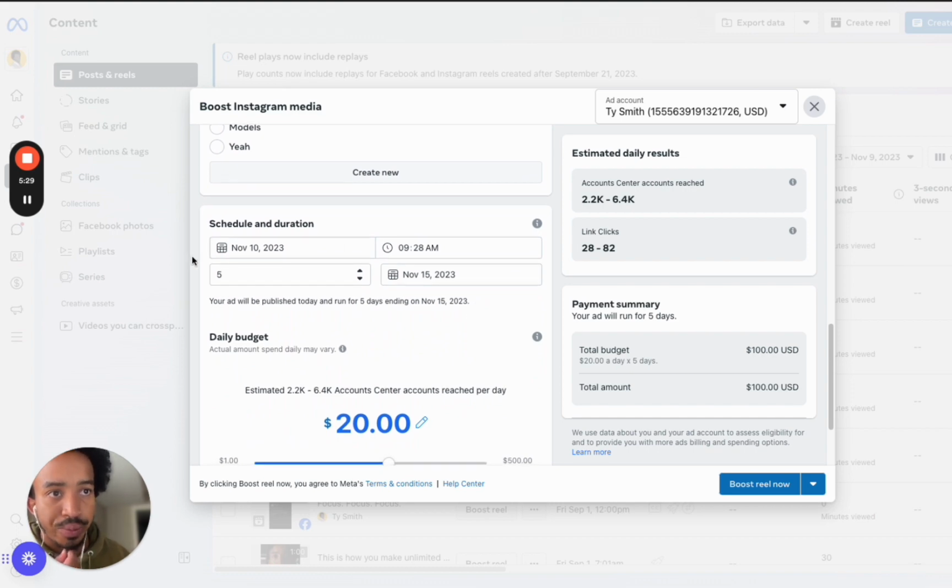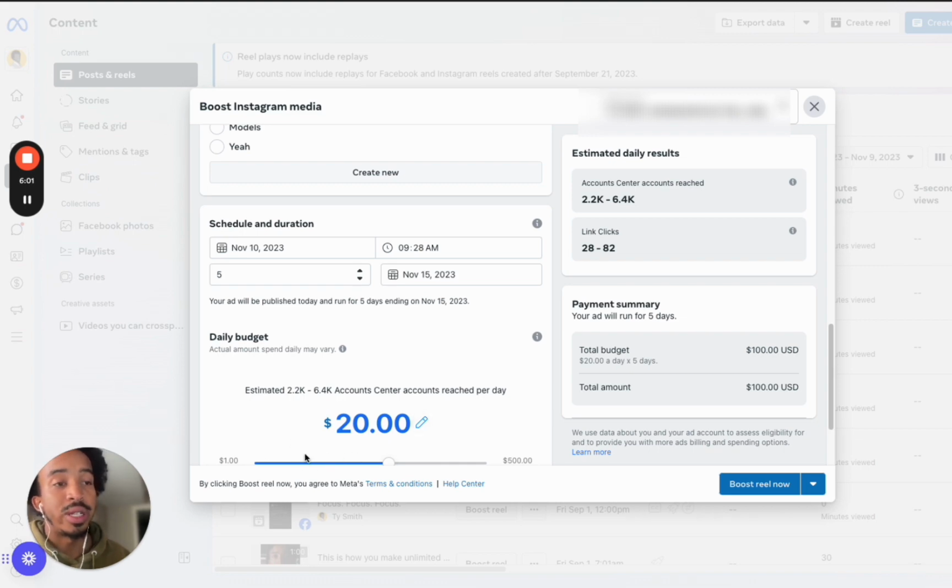As you can see, now you can select the duration of how long you want this campaign to run for. Say if we just wanted to do 5 days, which obviously would be $100 at $20 a day. I'd recommend anywhere from $20 to $25+ a day for these follower ads. If you want to get a good amount of followers per day, you can expect anywhere from like 10 to 15 followers a day. Obviously, if your ad creative is good. But I would always recommend anywhere from $20 to $25+ a day.